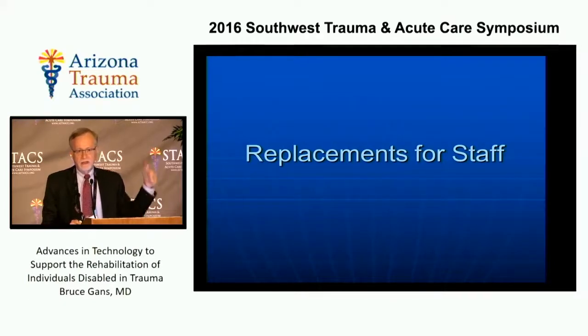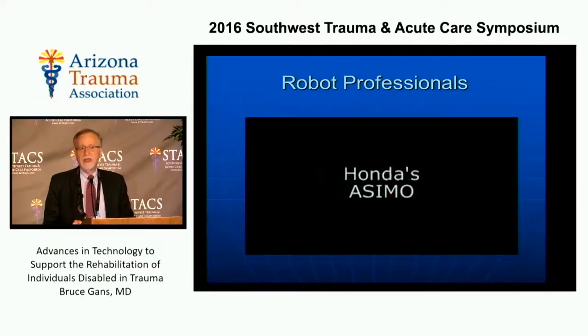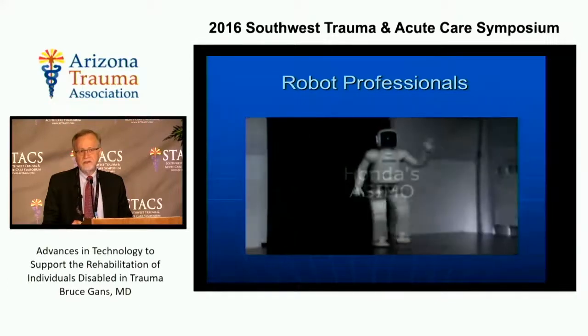You saw that population curve where workforces are aging out in many cases, and people don't want to work the same way that they did in my generation. So we're looking for substitutes for workers. And one of the substitutes that serious companies are looking at is robotics to replace human caregivers.